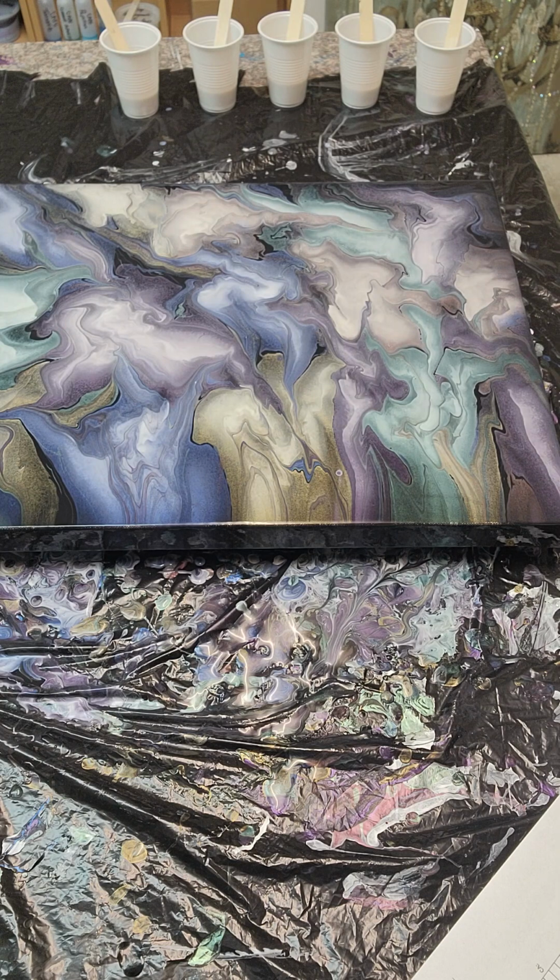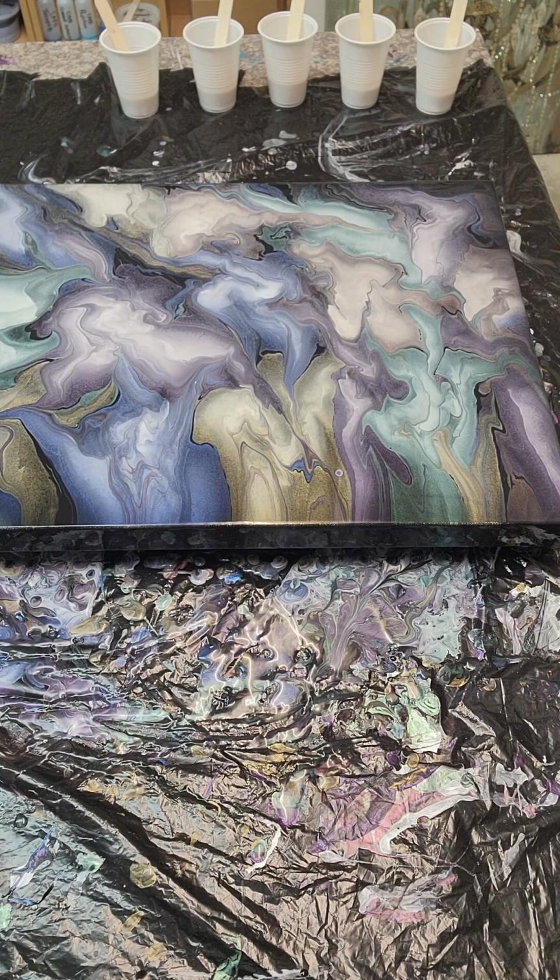Now my husband liked the first pour I did, but it was on black. It was on a 12 by 16 canvas, an old canvas I had, and I didn't do much skewering. So it's super big chunks of color. I mean, the colors are brilliant. They're very pretty, very shiny, and it dried fine. But that's what made me start thinking I don't like these huge blocks of color.